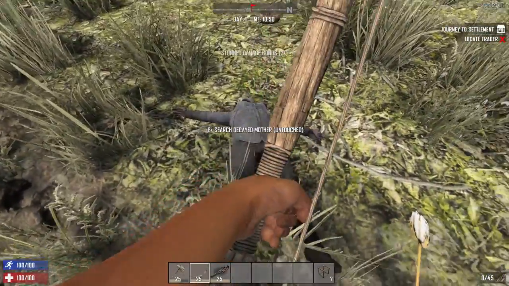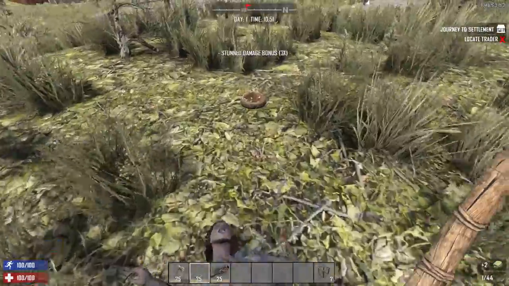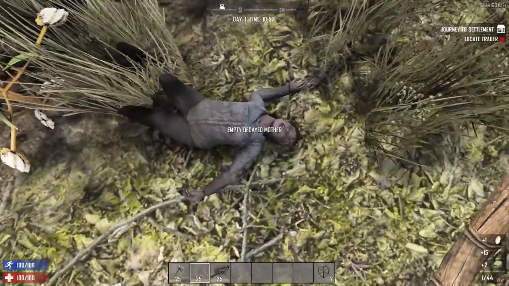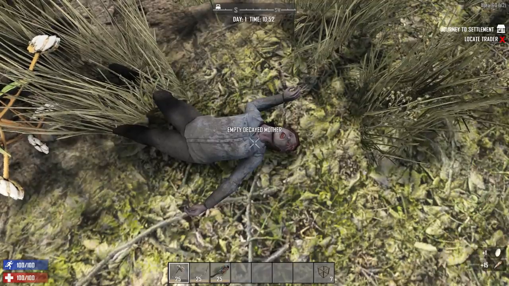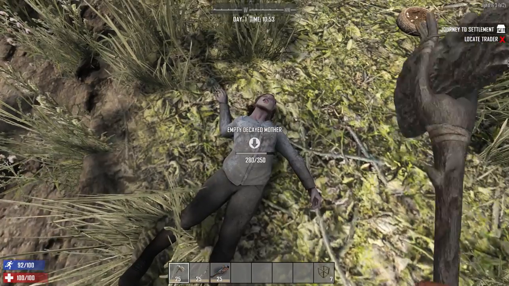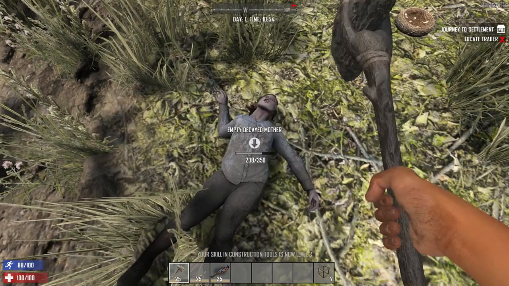Hello! Oh, you led me to a nest. Thank you, Mother. There we go. Nice. But she brought me a sandwich. I don't need your sandwich. You know what I should do? See if I can get a bone out of her. I think I might be able to.